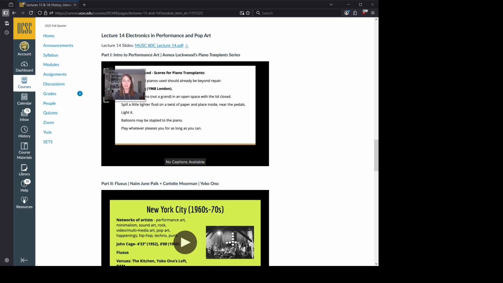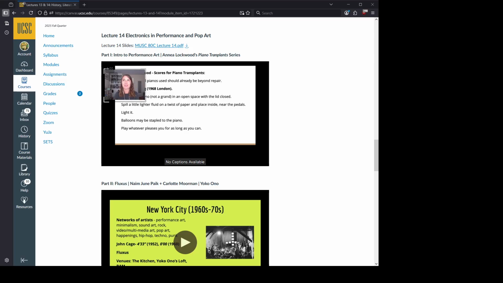So this is the score, and whenever she's performed this piece, she always records the sound of the piano burning. So she always places a microphone inside the bottom of the piano. And a couple of interesting things happen there. One, it gets a great recording of fire. And two, at a certain point, the microphone succumbs to the same natural process, fire, as the piano. So the recording really only lasts as long as the microphone can hold out until it eventually melts and fizzles out.